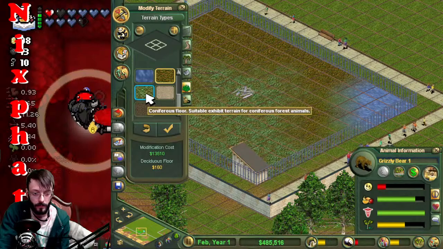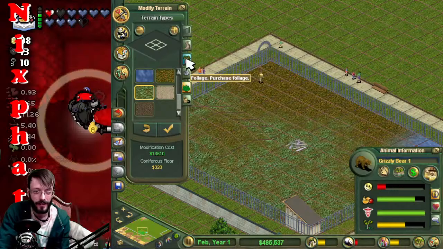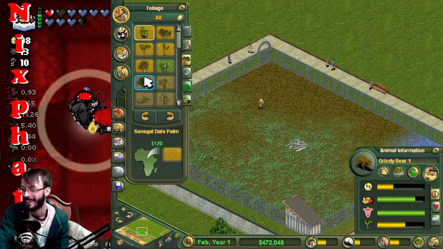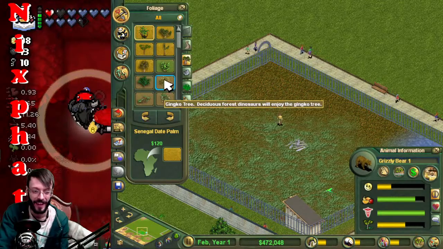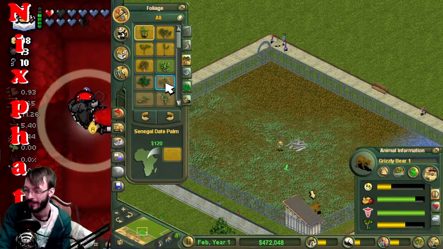Oh. Would be happier with more rocks. There we go! Except I did see something about foliage before. Give the bear rocks. Give the rocks, man. Coniferous, I know. I'm saying it terribly on purpose, I swear.